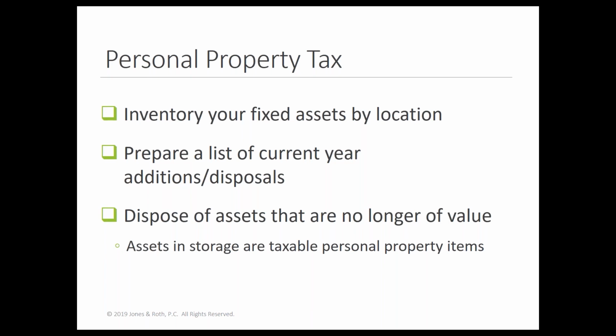Again, it is important to note that any property that is no longer used, whether because of obsolescence or because it is broken, needs to be disposed of or sold and removed from your property list, or it remains taxable. Simply placing it in a storage area will not remove it from being tax eligible. We have a video tutorial that details the process step by step, available at our website, jrcpa.com.